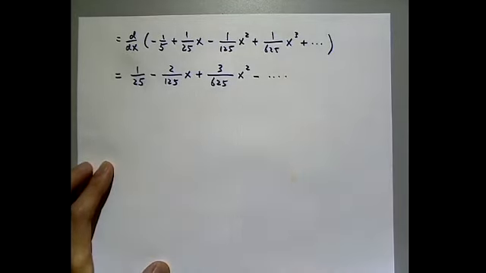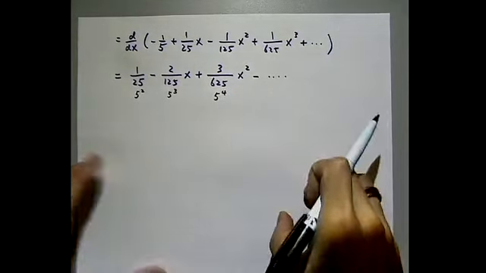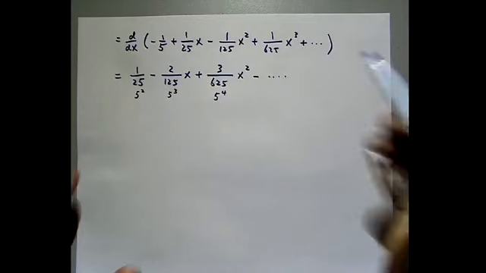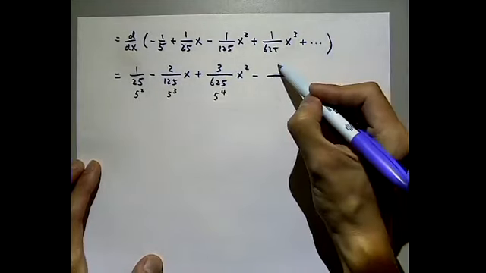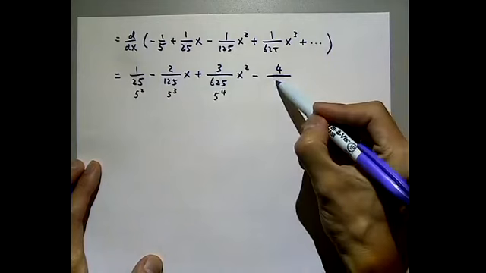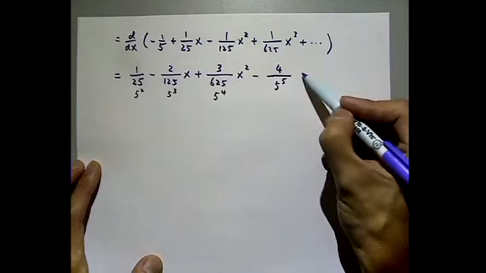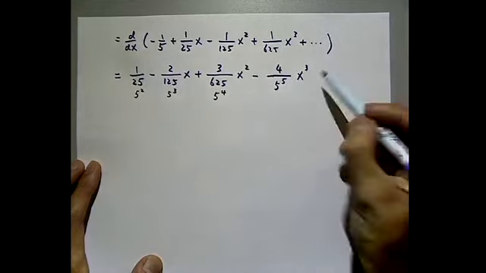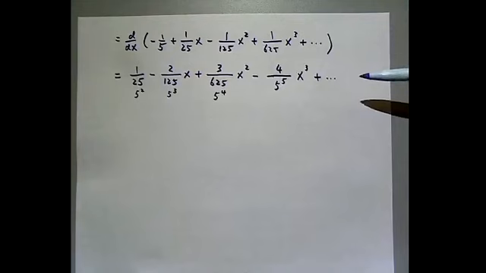Downstairs, these numbers are getting big, but there's a pattern here. This is 5 squared. This is 5 cubed. This is 5 to the 4th, right? So what would the next one be? Let's just write it out. What would the next one be? 1, 2, 3, 4, right? There's the pattern I see. And then downstairs would be whatever 5 to the 5th is. See that? And what's the power of x? 0, 1, 2, 3. Okay? We're looking for a pattern. There's always a pattern. They may be complicated, may be simple, but there's always a pattern. Look for a pattern.